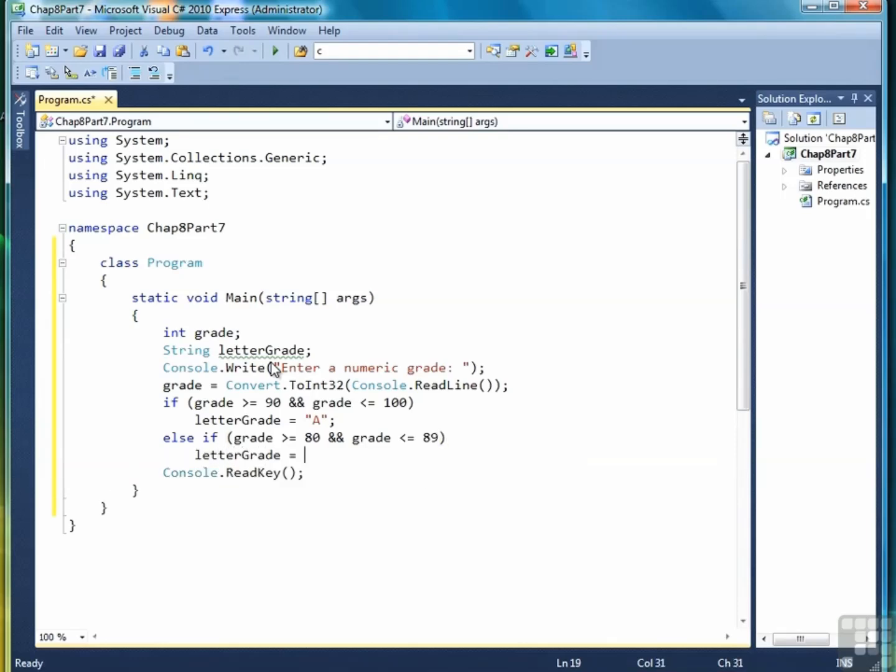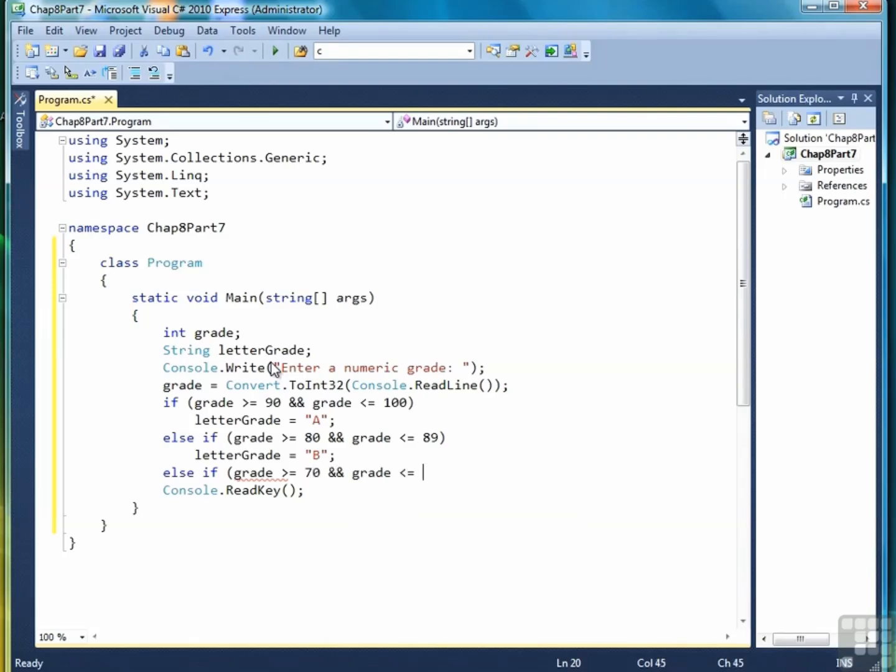Letter grade is equal to B. Before I keep going, let me point out that I'm not using curly braces to delimit the block in this particular example because I only have one statement. When you have one statement, you don't need curly braces around that block. It would be for 2 or more statements. Sometimes you just put them anyway, but I wanted to demonstrate that you can write if-else-ifs without using statement blocks explicitly when it's only going to be one statement.